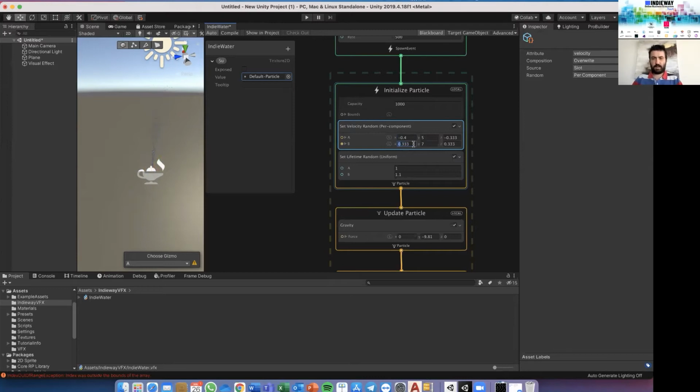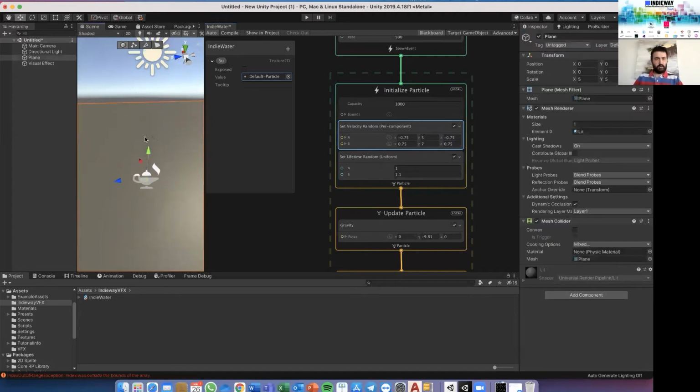For example, minus 0.4 to plus 0.4, 40 centimeters. Or maybe I can spread it more, minus 75 to plus 75. So in an area of 75 centimeters in diameter, I would like to spread it.